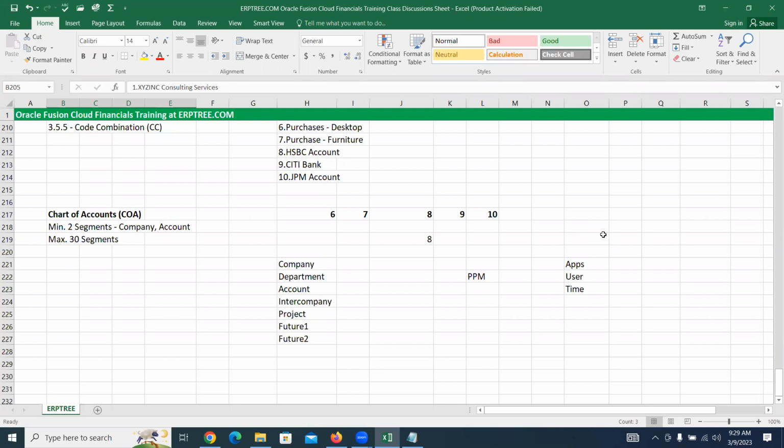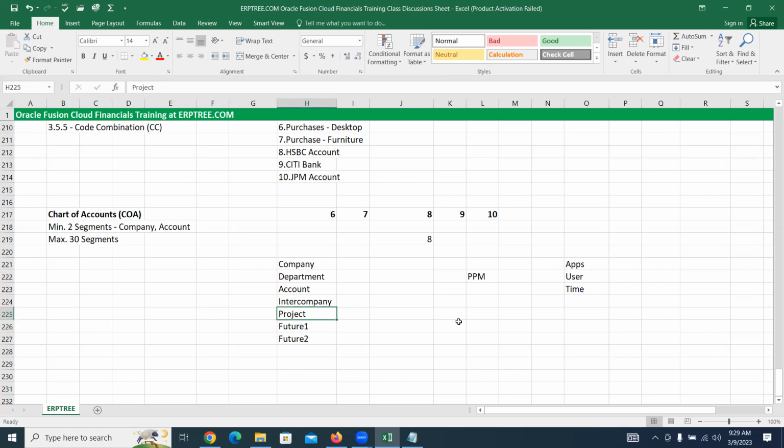Yes. Two points. First point is, you already plan to have additional segments for the future. I'm coming to that point also. Second point, you might have used these two segments. Now you identify some segments in this list not in use. You are not doing some intercompany transactions, you are not doing some projects.